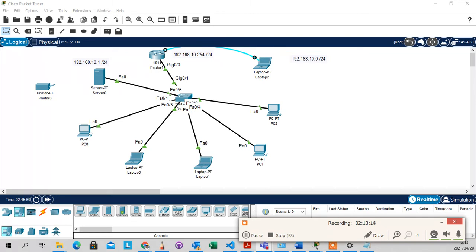We said start from one, so one was already assigned to the server. So it says, okay, the next available IP address is two. If you do the same thing with the next computer, it will assign a three, then four, going upwards.